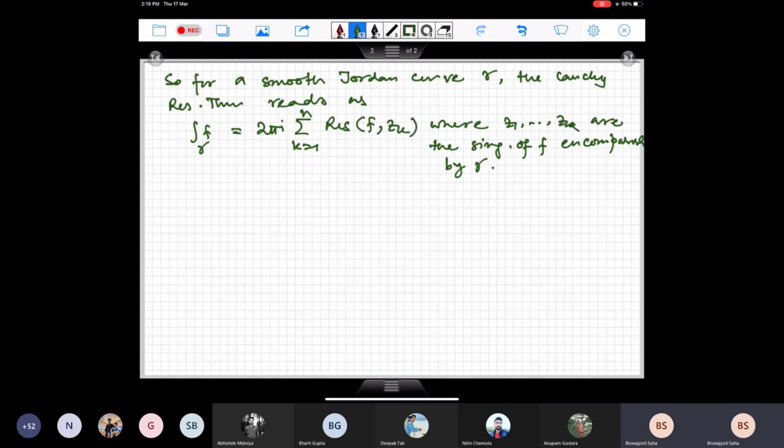So often these two types of singularities, especially the essential one, are studied with limited interest. Because finding the residue has no other option, right? For example, the formulas that I have given you for the coefficient of the Laurent expansion, those integrals also might be difficult to evaluate and all of that.